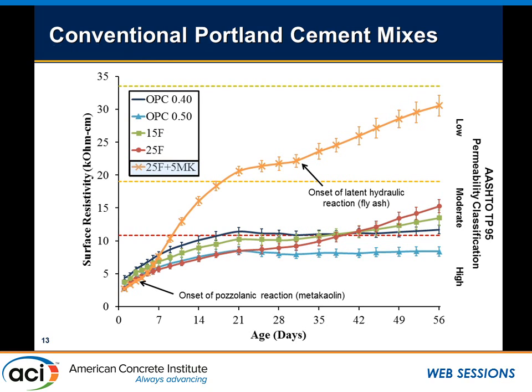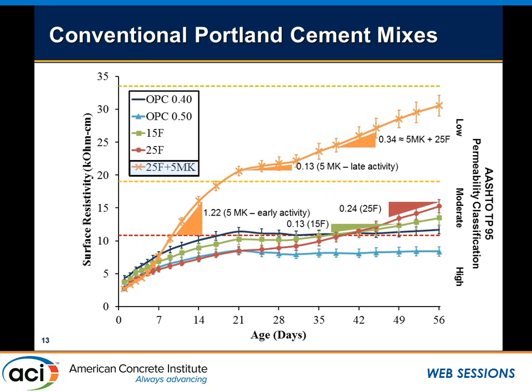Now, if we look at the ternary mix, we have not only this fly ash reaction, but we also have the metakaolin reaction, and we see the very high reactivity of the metakaolin at the early ages, which is indicated by this really steep slope. And again, at the later ages, the slope is slightly higher for this mixture than for the two that have just the fly ash, and that's because there's that metakaolin addition. And the slope is roughly proportional to the sum of the influence of the metakaolin at this later age, and also the 25% of the fly ash.